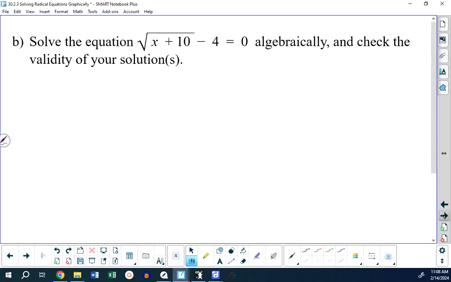All right, solve this equation algebraically. So this is something that you learned how to do last year. In order to solve this algebraically, I take a different approach in high school math than maybe the textbook would. Your textbook would give you a set of rules for if there's a radical, a set of rules for if there's a fraction, a set of rules for if there's exponents.